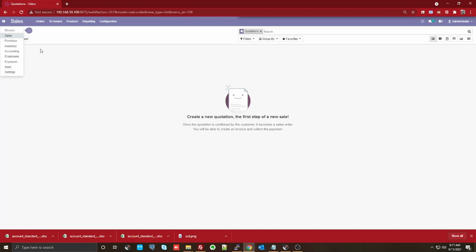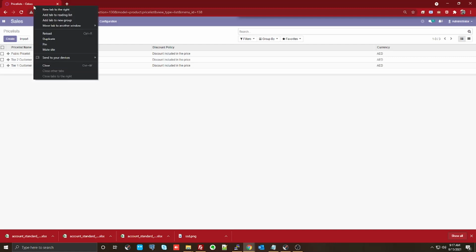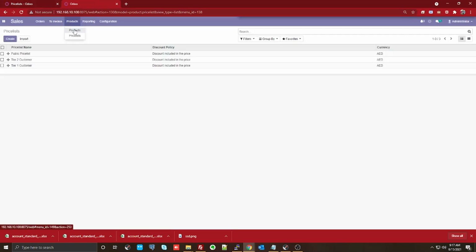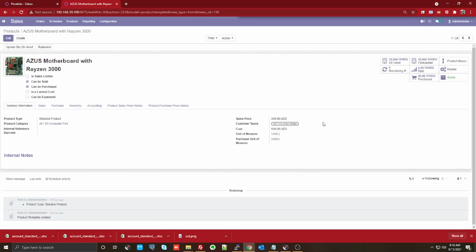So when you go to the sales module from this four tile icon, and if you go to the products, below the products you can see something called price list. Now, there is something called a default price for the product, and then there is something called price list, which you append on top of it. So I'm just duplicating it just to show you what a public price list is all about. So you have this sales price here, which is basically a public price for you.